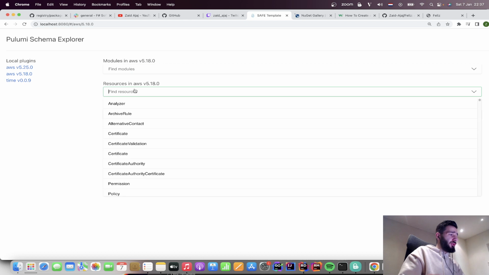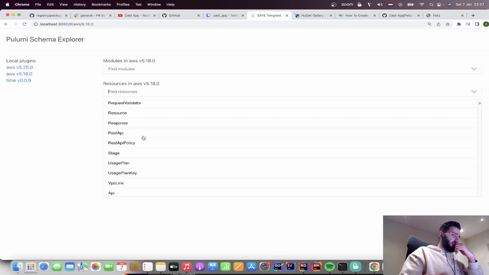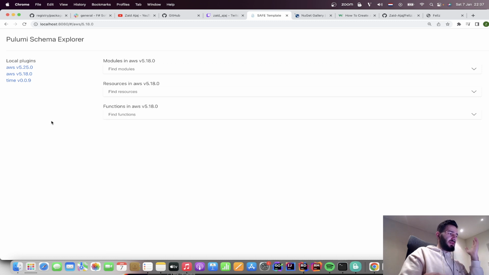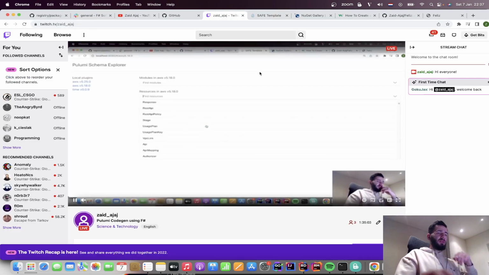I could also do the same thing with the local plugins, because local plugins could also be a dropdown with these things. And then if you don't have a local plugin, we can also take a name and a version and load these in. So that will be fun, but that again, that's for later. I'll see how that goes. For now, I'll call it a day.